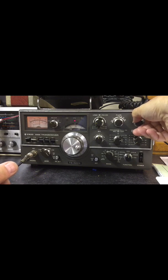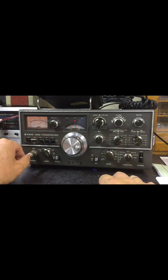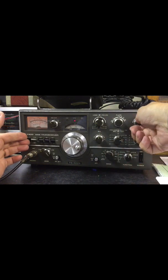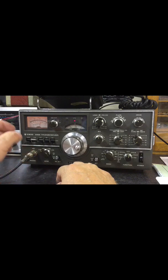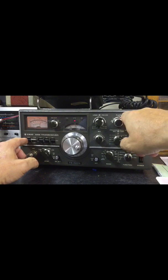Some people go mid of the ALC. I tend to try and get to the edge of it, and that's where I'll start. We switch that off. Let it cool down just slightly, because obviously there's a mismatch at the moment and the valves will run a little bit hot. So we've got it on ALC. Let's just back it off slightly using the drive control. Now we switch to IP — that's the plate current. We're looking for around 225 milliamps plate current.